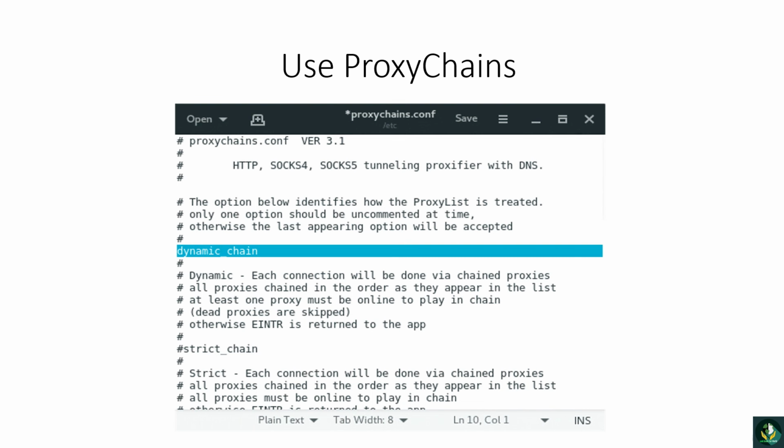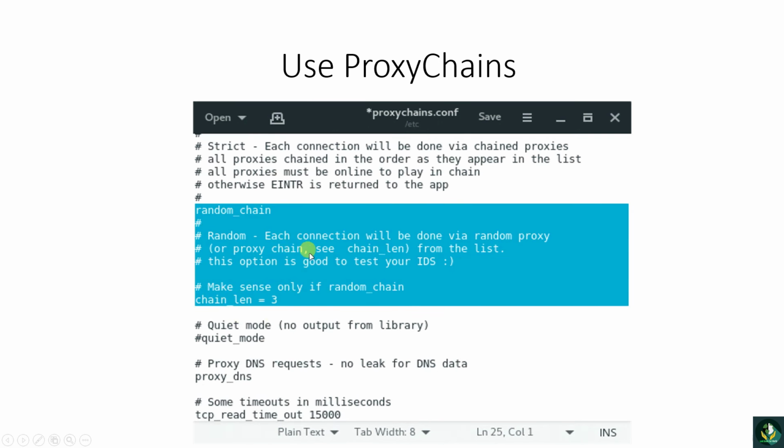To enable dynamic chain in the configuration file, just uncomment this dynamic chain line. And then this is the random chain.